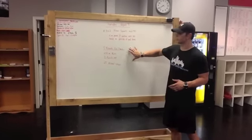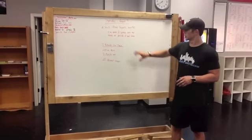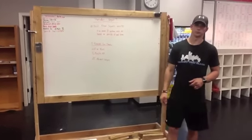Workout tomorrow is going to be a 5-rounder for time. 200-meter run, 3 muscle-ups, 25 ab-mat sit-ups. So 5 rounds for time: 200-meter run, 3 muscle-ups, 25 ab-mat sit-ups. We're going to take it through the front squats real quick.